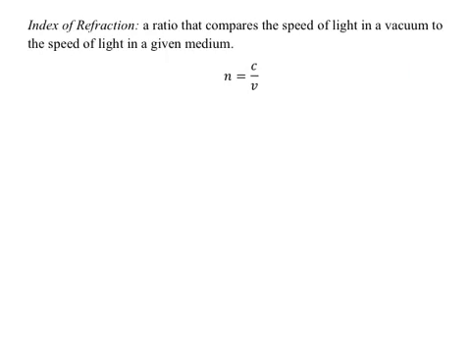So what we're going to do is define this thing called an index of refraction. This is going to allow us to mathematically figure out the angles at which we are seeing refraction in these problems. Now, what we're going to notice here is that we have n equals the speed of light in a vacuum over the speed of light in a given medium. What is the speed of light? Who remembers, Luke? 3 times 10 to the 8. Yeah, 3 times 10 to the 8th. So the numerator is going to be 3 times 10 to the 8th.